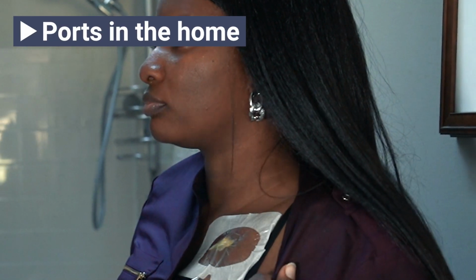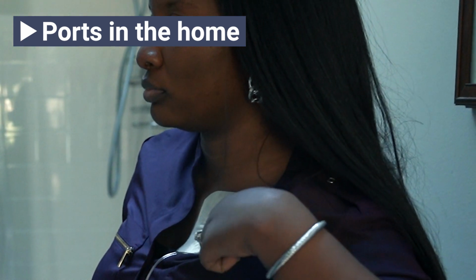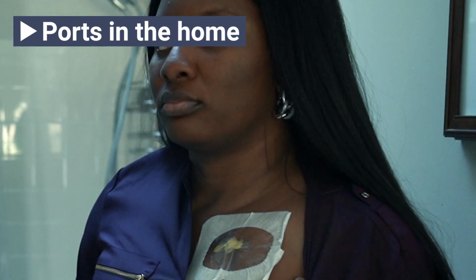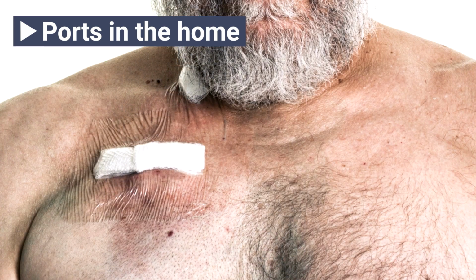Some patients may have a Mediport or port in the home. Ports are placed in your upper chest right under your collarbone. The port is about the diameter of a quarter and thickness of a soda bottle cap and is placed in a pocket under the skin to keep it in place. Once it heals, you may not be able to see the port itself, but you can usually feel its outline in your skin. Inside your skin, the port is connected to one of the major veins in your chest.